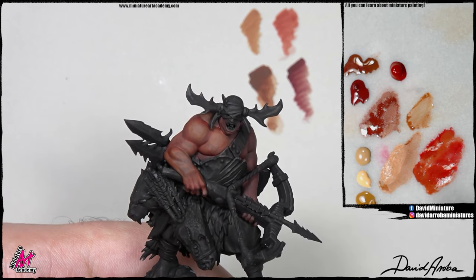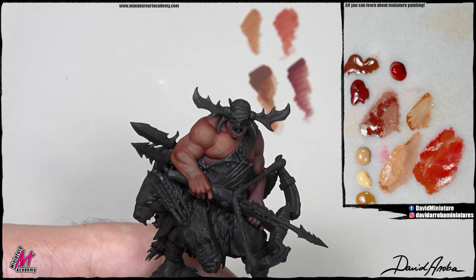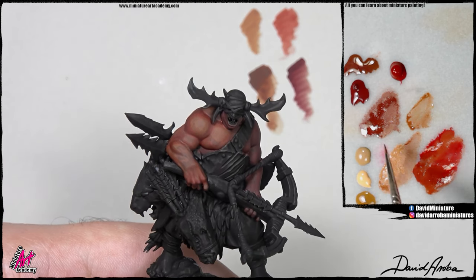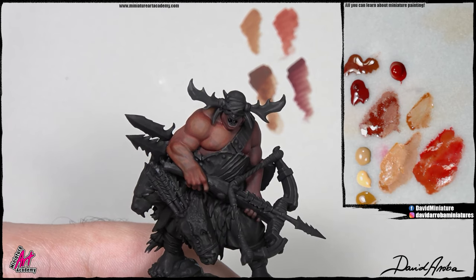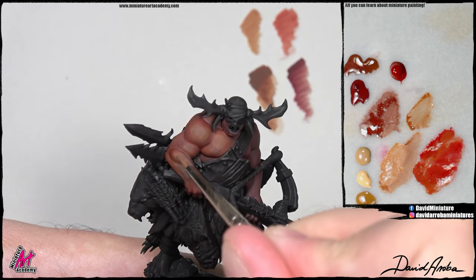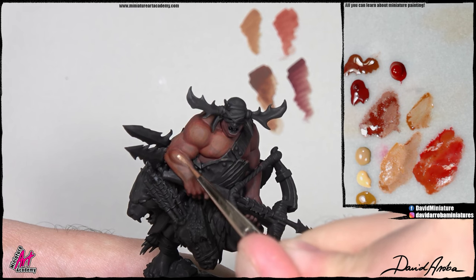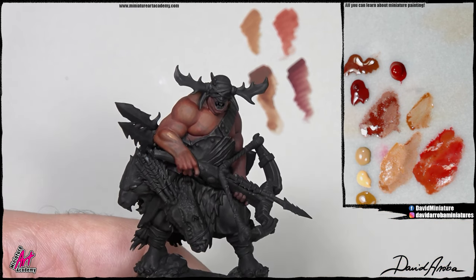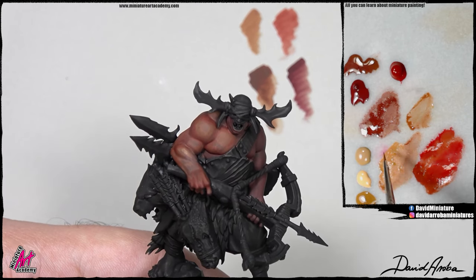Now we add a much lighter tone to continue enhancing the contrast and we continue working on the highlights. Following the general scheme that we have created on the light and shadow planes, what we are going to do now is to exaggerate the contrast even more.